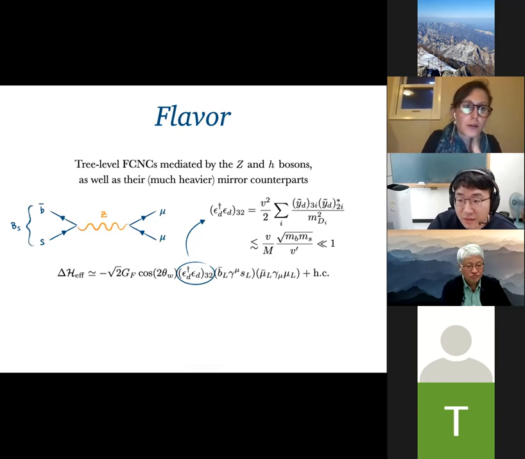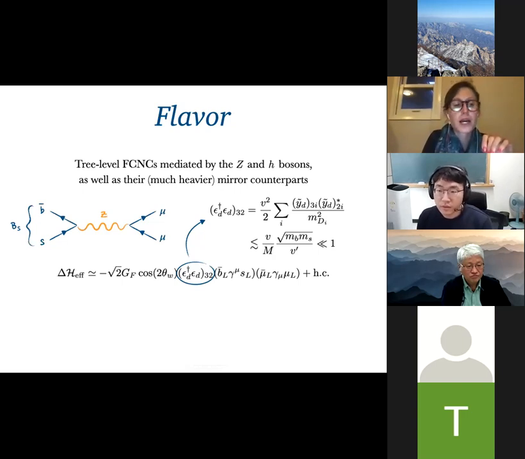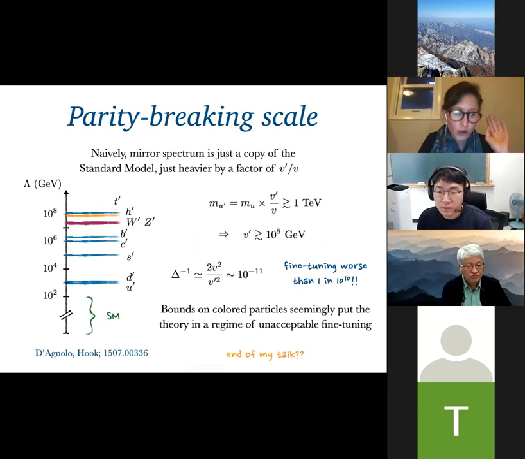In principle, when I tell you how this model solves the strong CP problem, it doesn't matter whether you gauge the U(1) or not. However, if I decided to gauge the U(1) prime, that would stop me from being able to write those vector-like masses that allow me to realize the seesaw mechanism. That would force me to live in a situation where this is the spectrum of mirror fermions. Therefore, the parity breaking scale would have to be above this scale, above 10 to the 8 GeV, and the scalar sector of my model would be tuned to the level of worse than one part in 10 to the 10.